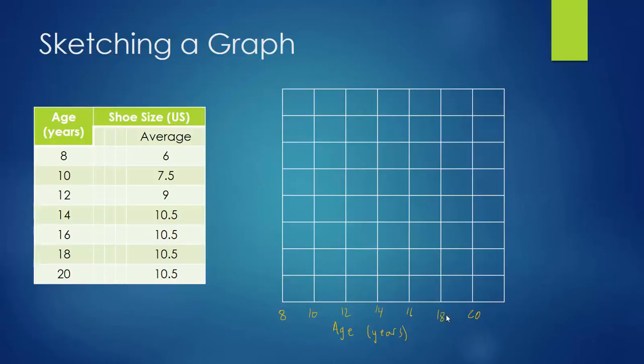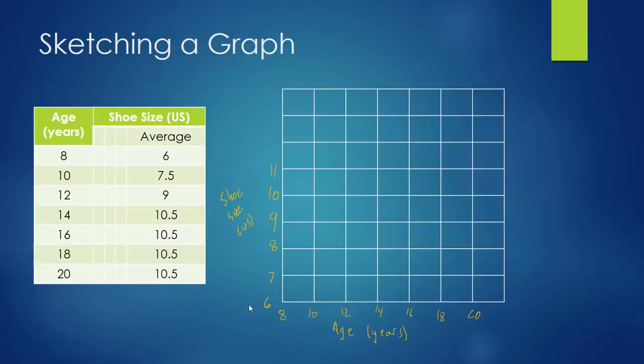It matches my data. I'm going to go with that. My shoe size has to go from 6 to 10.5, which is about 5 steps on this graph. And this graph again goes 1, 2, 3, 4, 5, 6, 7, 8. So I'm going to go probably by ones here. So I can start down here with 6, 7, 8, 9, 10, 11, and that is going to get me some pretty good data. But I do need to label this, and the unit on this is US because there's different countries that use different shoe sizes, but I put that there.